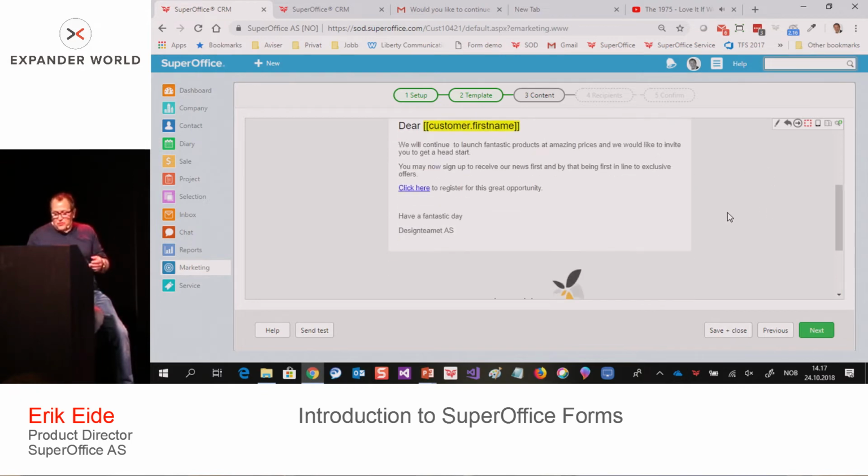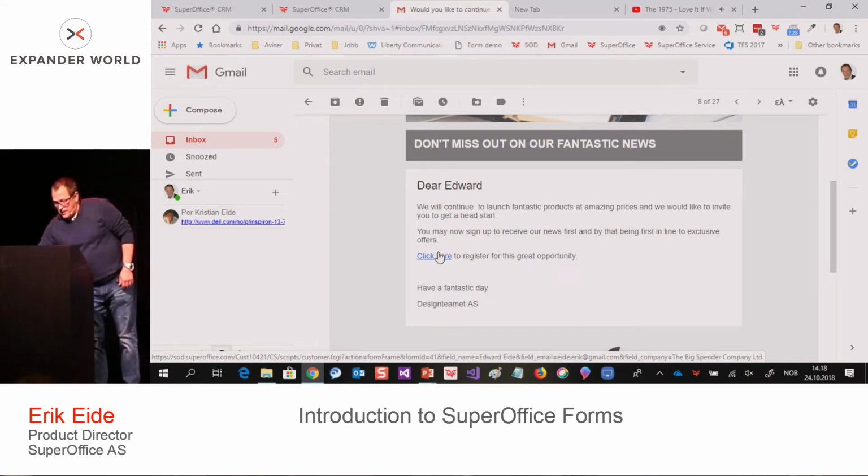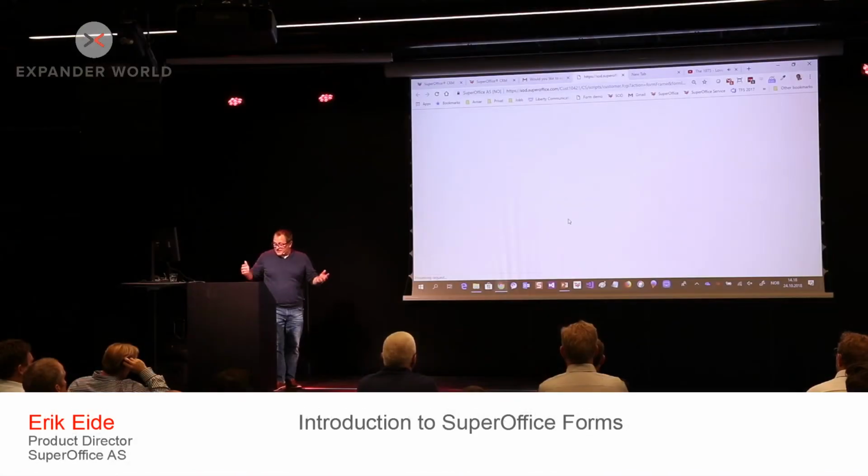This is a normal mailing that you send to a set of users in SuperOffice as normal. This is what happened. This is how it looks when it goes, and you see that the URL has here been replaced with template variables. So you see here that because I added %customer.name% in there, it was replaced when it was sent out, and then the form can get back to you pre-filled if you would like that.